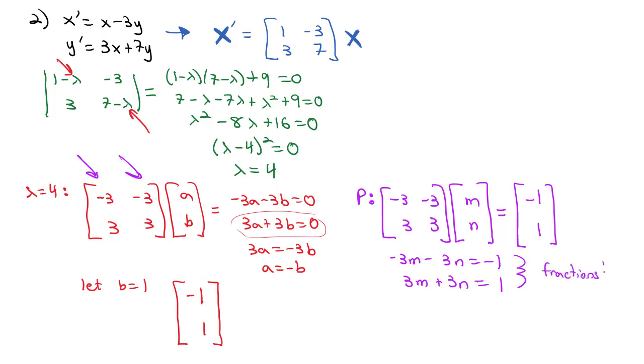One thing I notice is I can't really solve for m and n without getting fractions. That's okay if you want to work with fractions, but I'd prefer to avoid them. What would be nice is if these numbers at the end were divisible by 3. Well, I can go back and fix that because those ones came from my eigenvector. I said let b equal 1, why don't we let b equal 3 instead? If b were equal to 3, a would be negative 3, so now I'm equal to negative 3, 3, which means there's now no fractions.